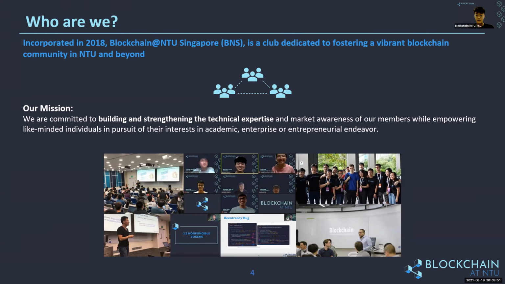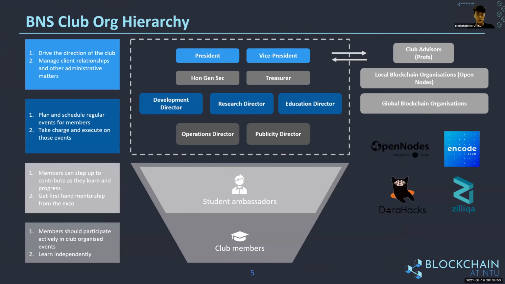So moving on to our club hierarchy, we have the main exco, a group of members who are dedicated to helping new club members familiarize with blockchain. They will drive the direction of the club, plan and organize regular events for our members. And for those joining us who have prior background in blockchain and are willing to contribute to the club, we do have a few exco slots that are open, so do look out for those next week.